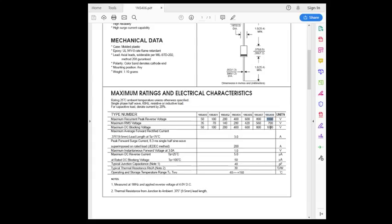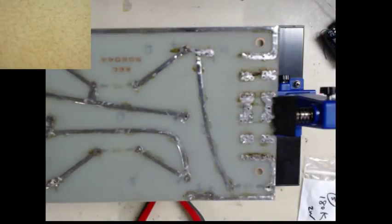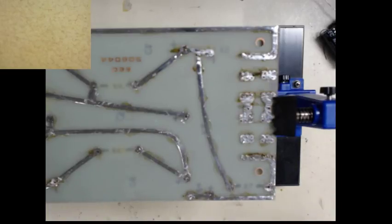So how do we get over that part? Well, we put diodes in series. In this case, we're going to put four. We could get away with three, but I bought 100 diodes for, I think, $8. So I'm going to put four on each leg of the full wave bridge. That way there's plenty of headroom on these devices. If there's any type of high voltage spike or something, although the amp will have filtering on the AC input, you just never know, and you want to prepare for the worst.